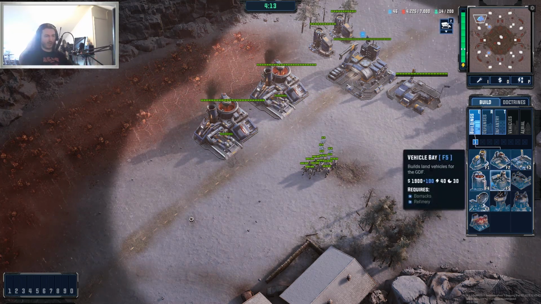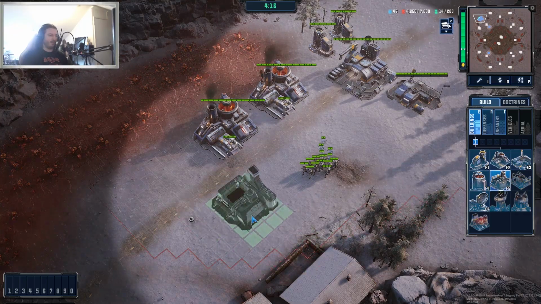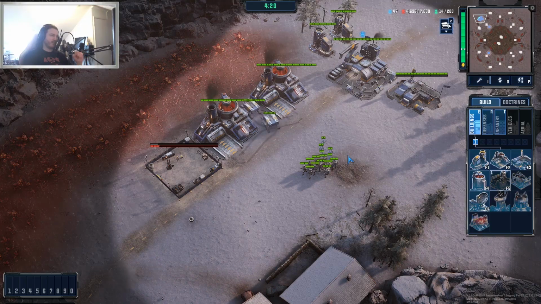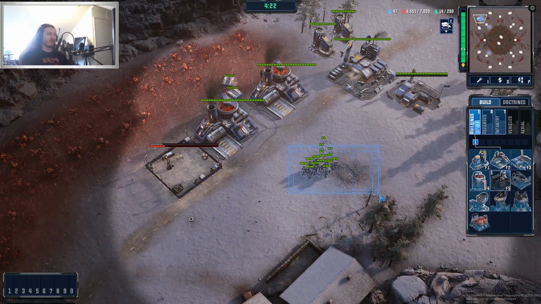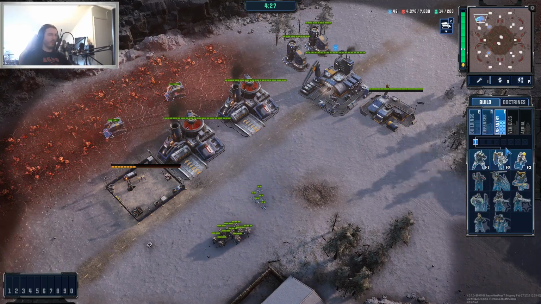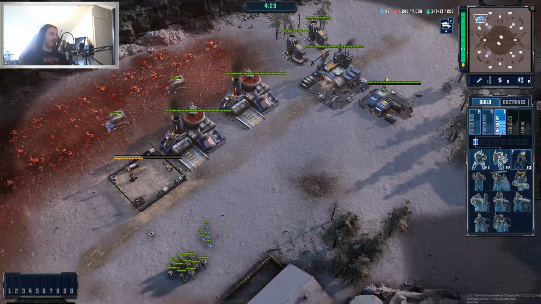So in this instance, we're going to build a vehicle bay. I'm going to put it over here. The reason we want a vehicle bay is for sentinels. Now, sentinels are a key part of the army. Let's get two more engineers while I'm doing it.